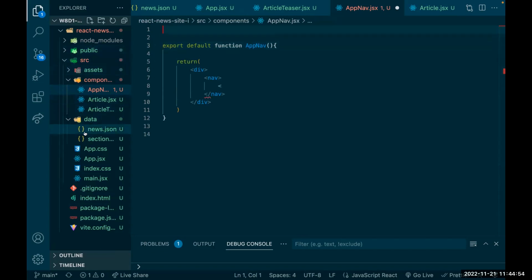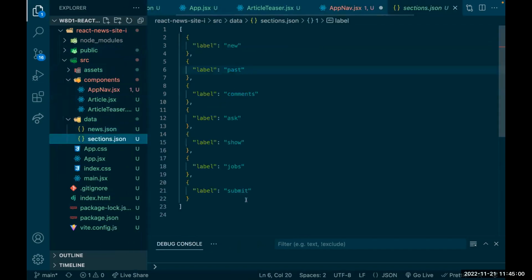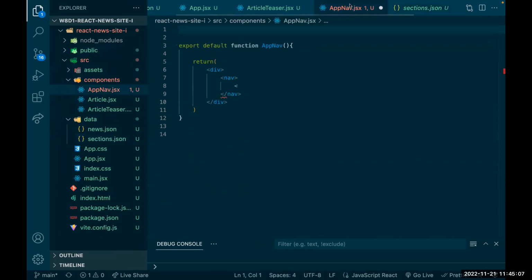So in our data, we used our news data, and that's what we were displaying earlier, but we also have this sections.json that I had created. This one reflects what it should be in the nav bar. So we want to import this list.